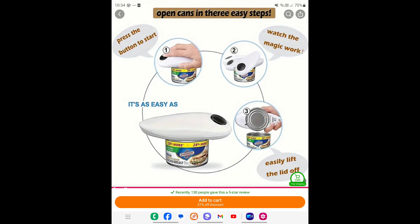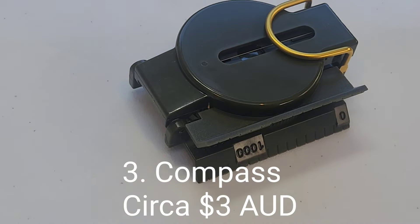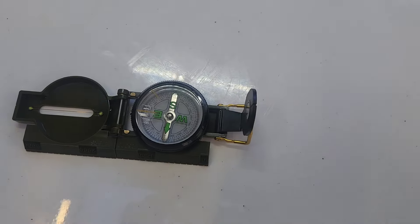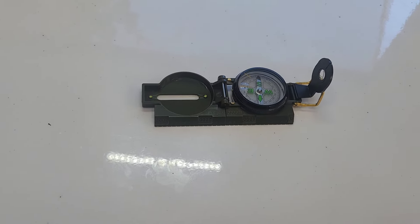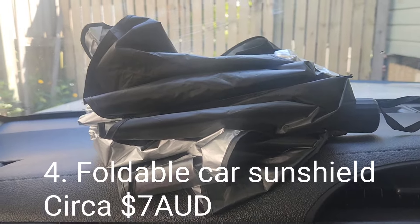Third item is a compass — what more can I say, it seems to work, cheap as chips. The reason I have a compass is I keep it in the cabin when I pull up at a site, so I can get my bearings and work out which way to park the van or motorhome. I quite often park east-west so the sun ends up going across front to back of the van. Tick or flick? For me this is an easy tick.